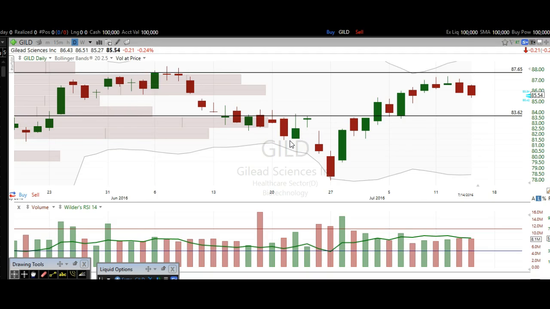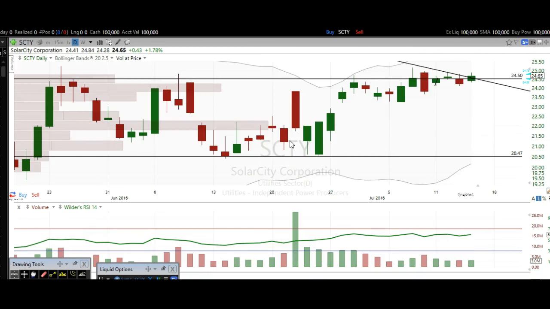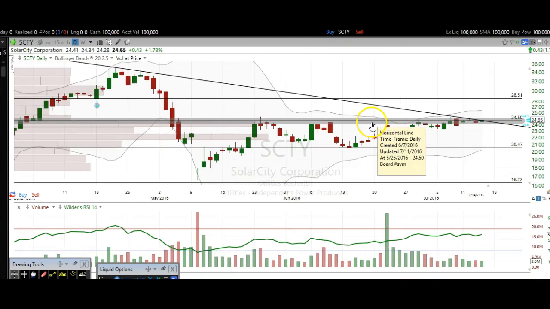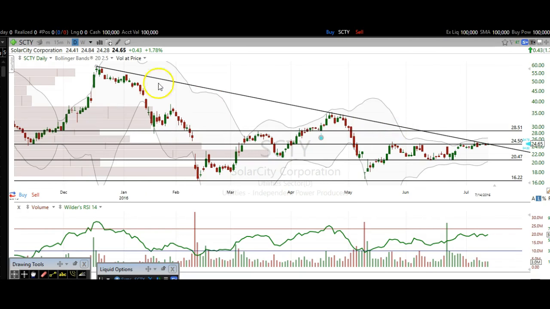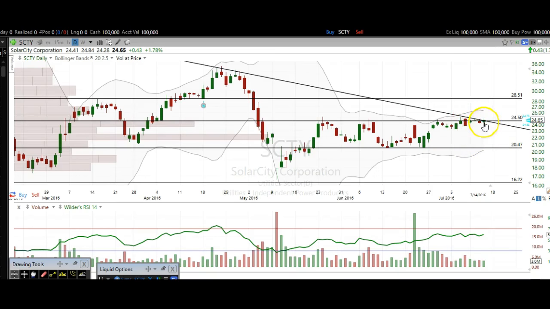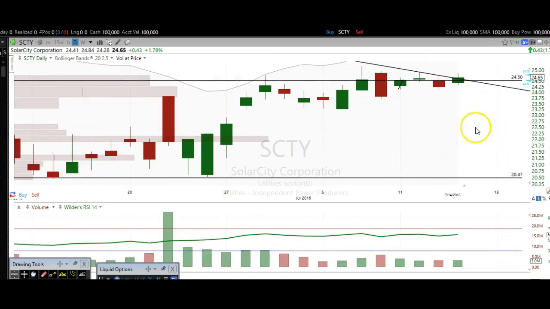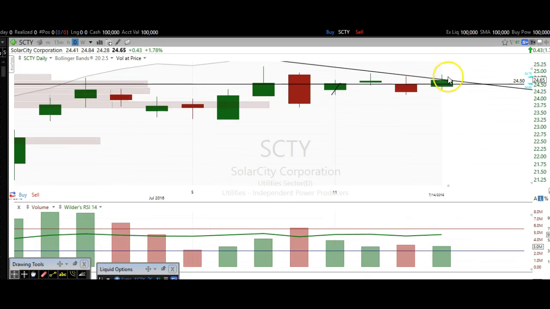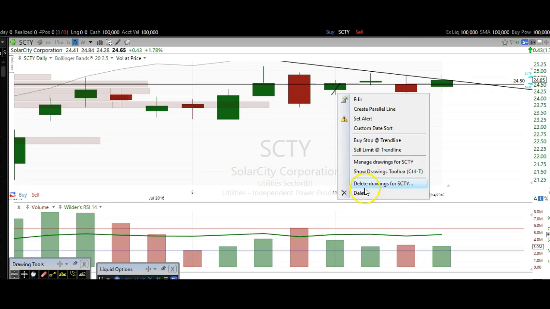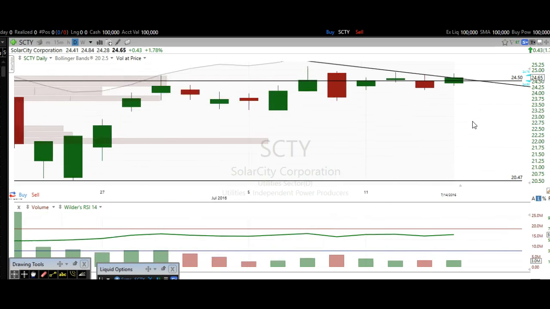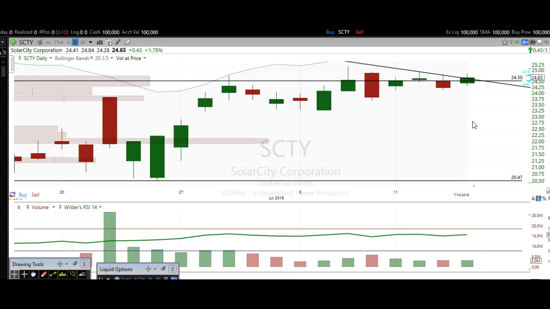Next, I want to be covering Solar City. Solar City, we've got a couple things going on here. We've got a downtrend line right here, several touches right here, several touches in this range right here, and as you can see, we're just grinding up against it right here. Technically, we're a little bit above it, but it's kind of looking like Netflix did on those couple of days where it just closed maybe a couple of cents over the downtrend line.